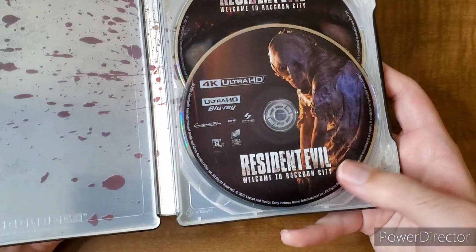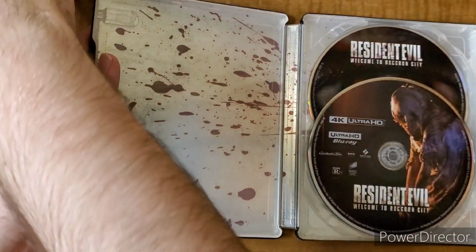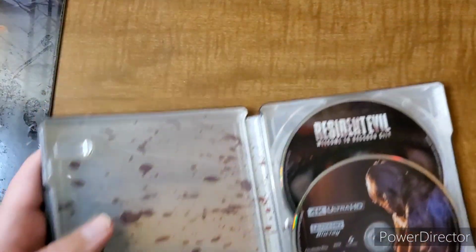But yeah, this movie was terrible. I hate what it did to Leon. It made Wesker a begrudging villain. Like he wasn't really evil, but he's like, I don't really even remember. And then there was a fist fight scene with Lisa Trevor. There was a fist fight scene between Lisa Trevor and Birkin. And I'm like, that would be something I expect to see with a Mila movie, but not with this.